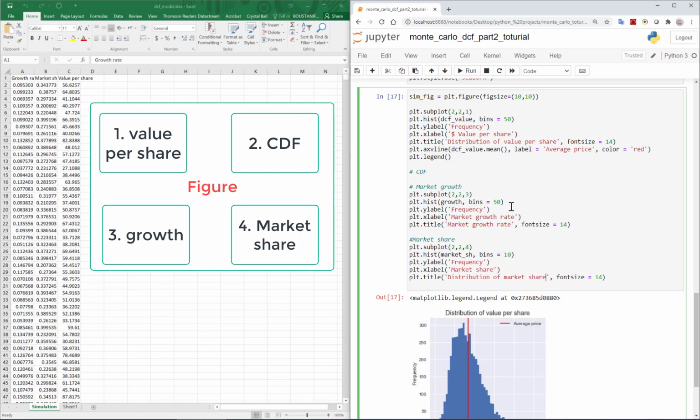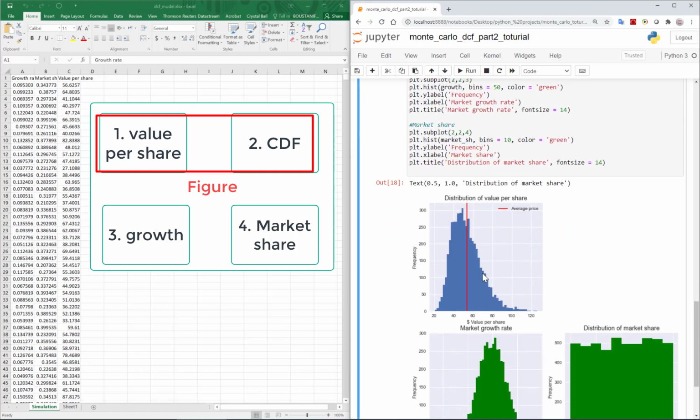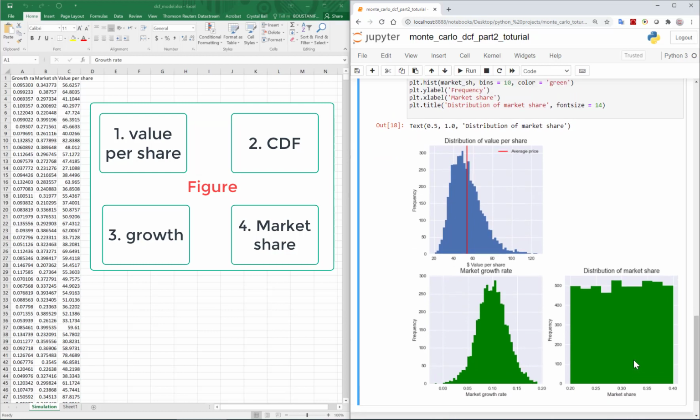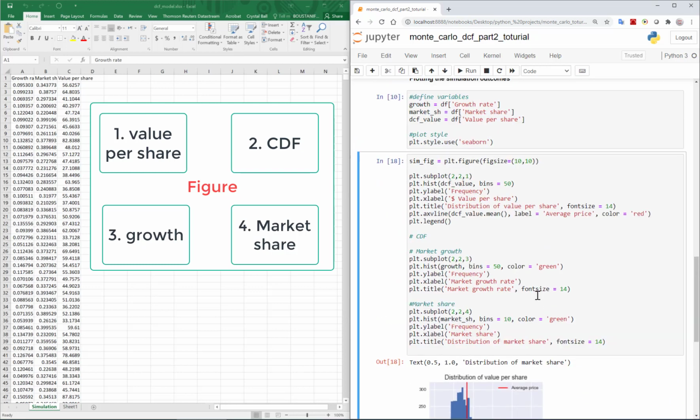Now I can also change the color of the bars for these input variables to another color, for example, green, to distinguish the plots for input variables versus those of the output variables, which will be listed in the first and second position. Okay, looks fine now, I think. Finally, let's fill the second position as well.